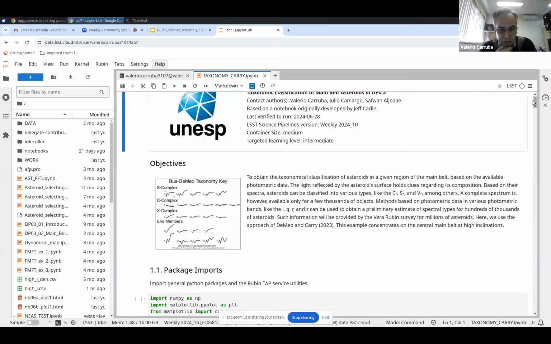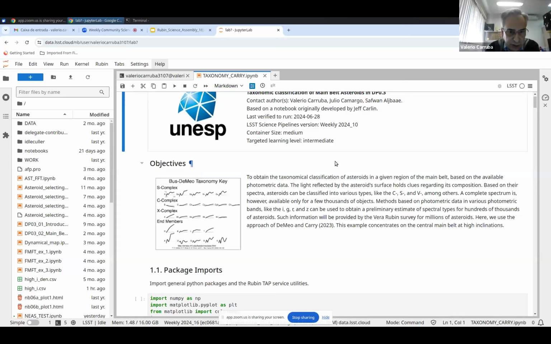So based on a series of features and characteristics of the spectra of the asteroid, you can have a classification of the objects. And there are two main complexes for asteroid taxonomy, which are the C complex, which are more primitive. The spectrum is flatter. And then you have the S complex, which are reddish. They are more inclined to the spectrum. Special classes like the K, the V, which are associated with the basaltic asteroids. You can see these objects at the very bottom corner of the plot. And you see the two absorption bands, 1 micron and 2 microns.